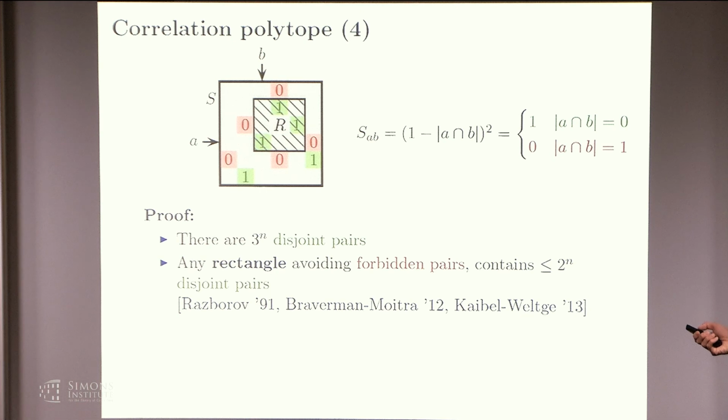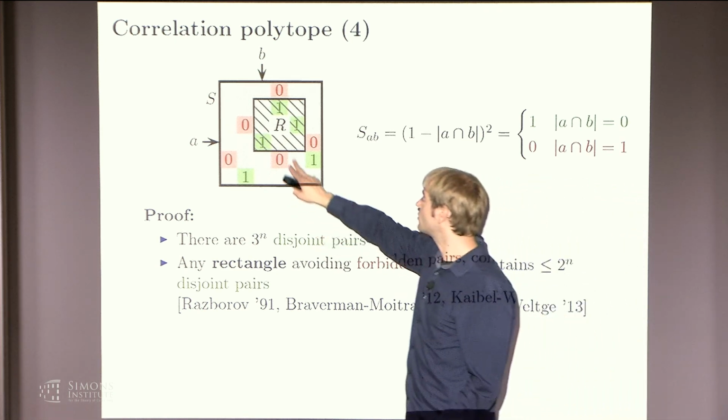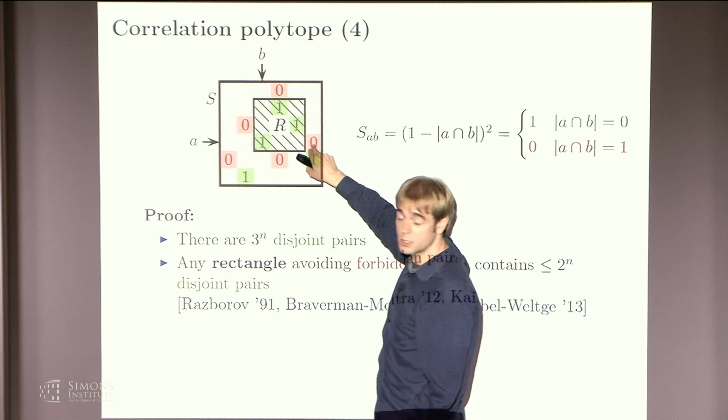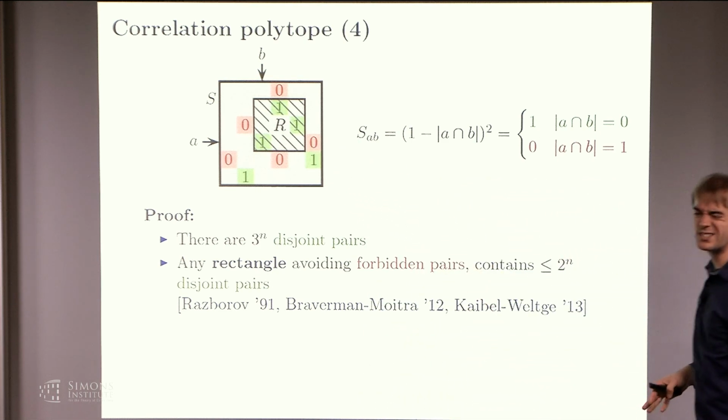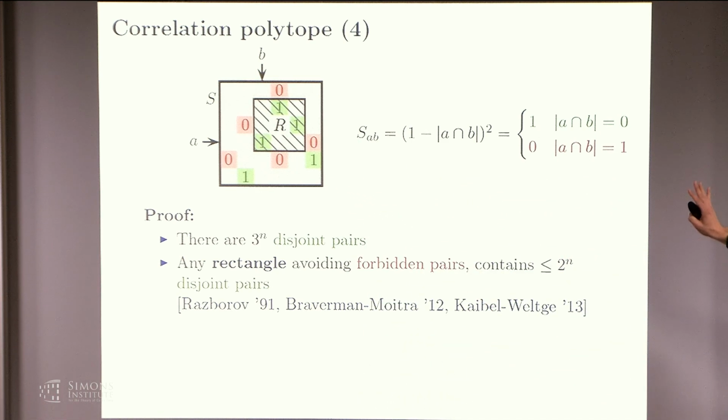And so the only non-trivial thing that you need to prove, and that I will have to skip here, is that whenever you have a combinatorial rectangle, it's never going to contain more than 2 to the n of those 1 entries here, assuming that the rectangle doesn't contain any of the 0 entries. It's a one-page combinatorial proof, very elegant, but I'll have to skip it here.